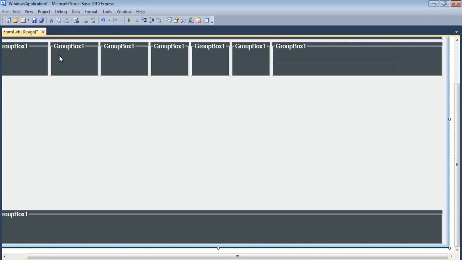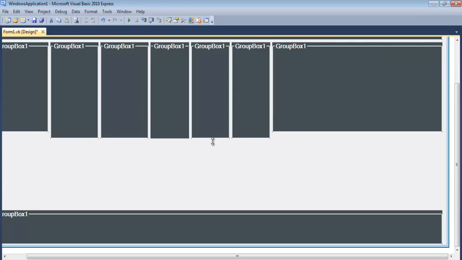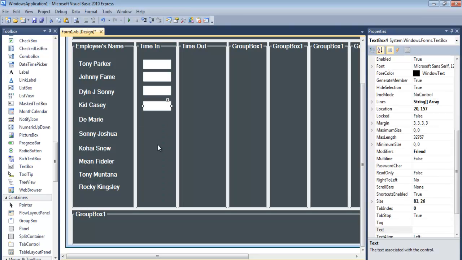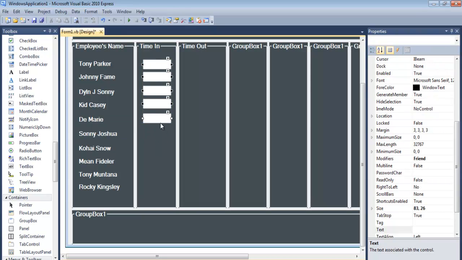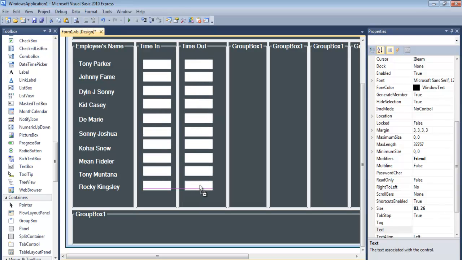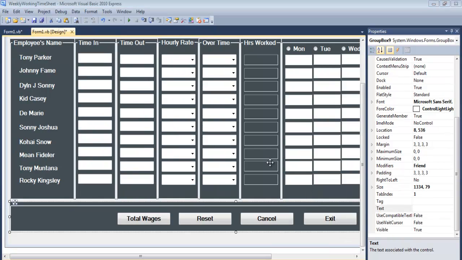So what I would do now is just select all of the group box and drag it down there. That's fine. So we now add text boxes there so that we can enter the time in and the time out of our employees. Let me just now copy. So what I will do next is just speed it up, copy all of this again and bring it here. I will now speed it up and just get back to you guys just to show you how the system looks. Okay, right here guys, this is how the whole system is looking right now.